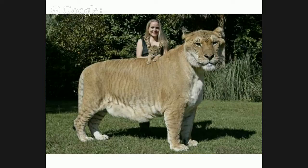And the reason for that is because the genes that regulate growth are found in the female lion genome and in the male tiger genome. So when a liger is produced, it does not get the growth regulating genes from either parent, because it gets the male lion genome and the female tiger genome. And for those 2 species, it's the other parent that would contribute the genes that regulate growth.